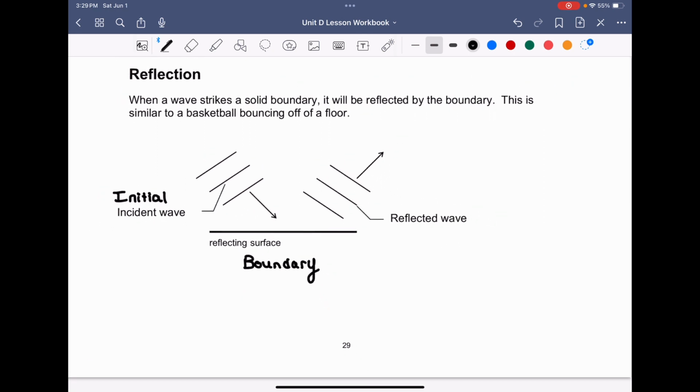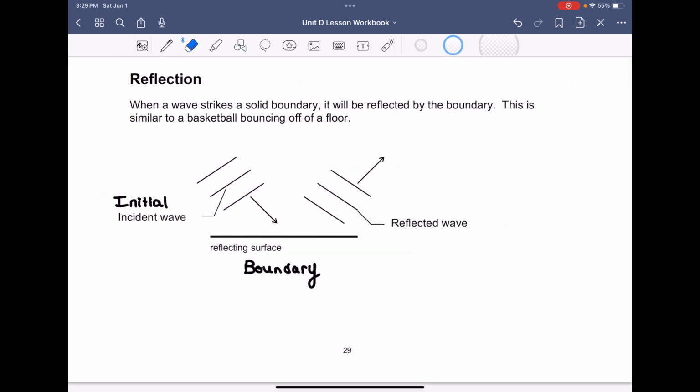Now, the example that they use in the notes here is that suppose we had some sort of basketball, and a basketball was up here, and you do some sort of crossover off of the hardwood and it goes to your other hand. Let's even phrase it that way. So the ball bounces off the floor and heads this way.